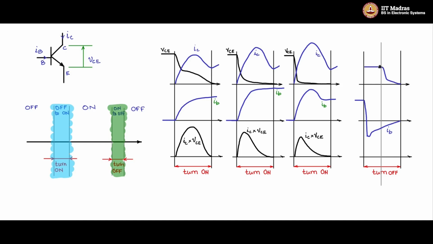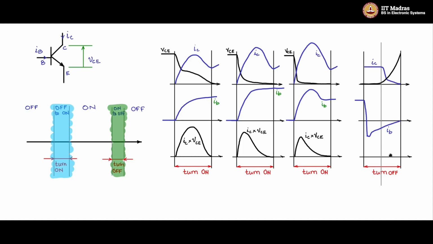It is called the storage period because most of the base charge is in the process of getting removed. So the majority of the base charge will get removed up to this period, and only later, when only a small amount of base charge remains, do we see a trend towards switch off. Likewise, in the VCE waveform, nothing much happens up to the storage period. It looks as though the transistor is still in the on state. Then when the majority of the base charge is removed, the voltage starts to increase and then starts to support the forward voltage.